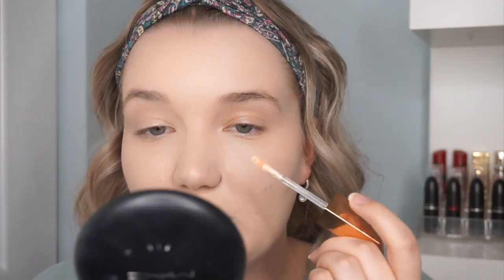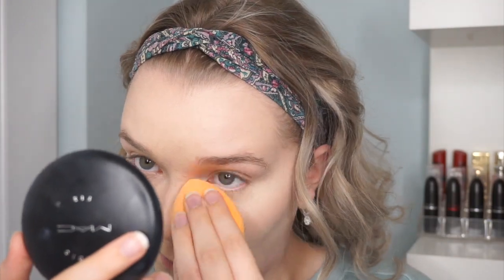To give it the best fighting chance, I'm going to apply them under the eye separately and then set them right after, because that is how I find my concealer typically looks best. And I will be setting the under eye area with the Coty Airspun Loose Face Powder in Translucent. So I'm going to start again with the Stay Naked concealer, the new one. Ooh, that is definitely full coverage. And setting it, and go ahead in with the Naked Skin, do the same thing.